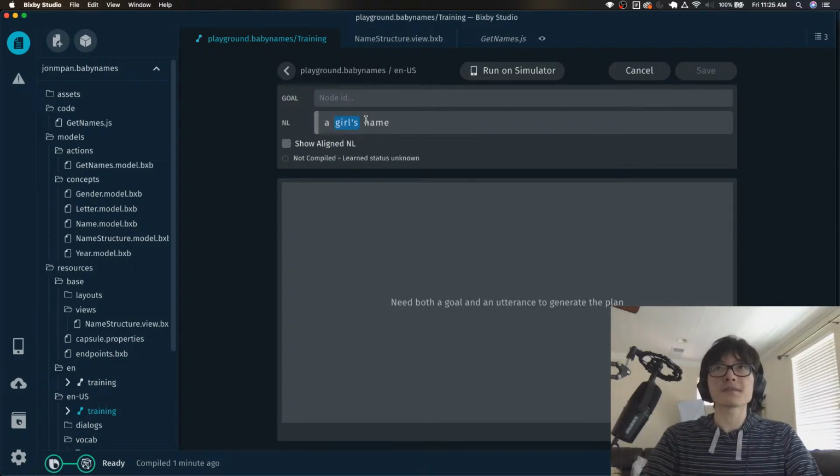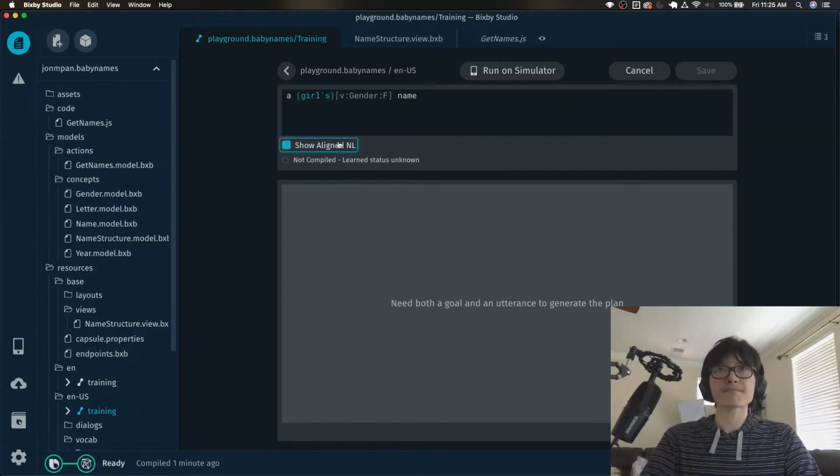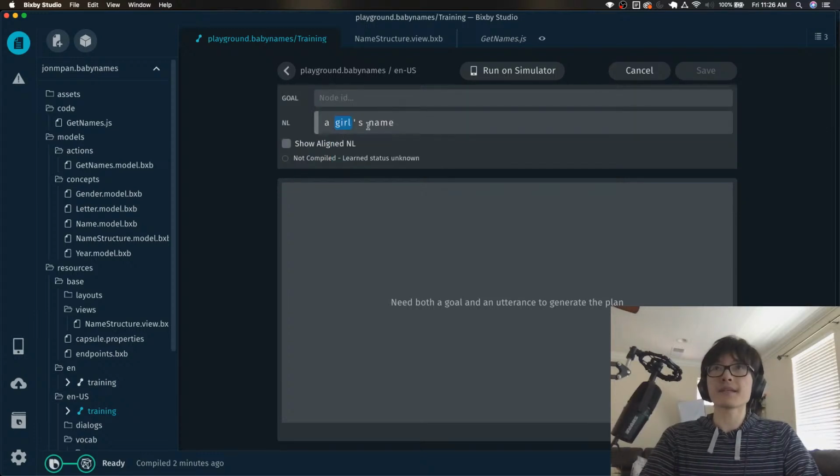It's a little clunky, or even difficult, if not impossible, to do it just from this GUI interface. So instead, we have to dive into the code and move this apostrophe S over here, and that way, now only the girl portion is tagged as the gender instead of the apostrophe S.